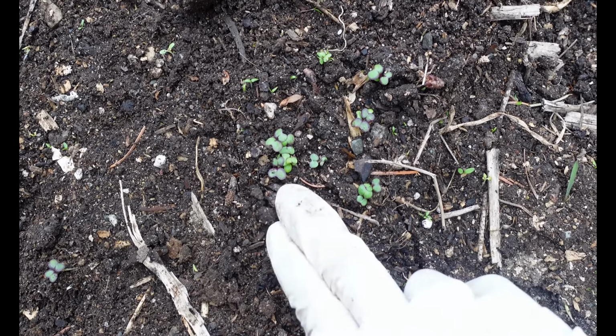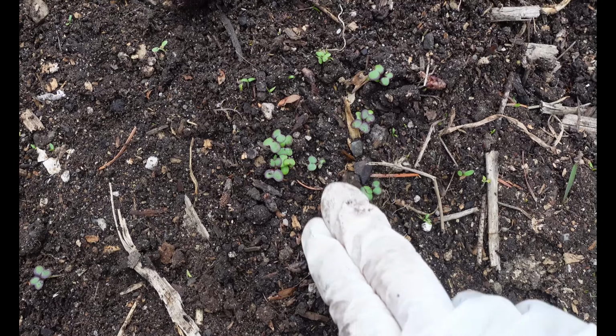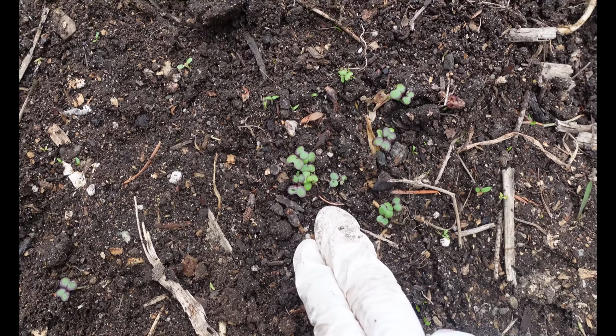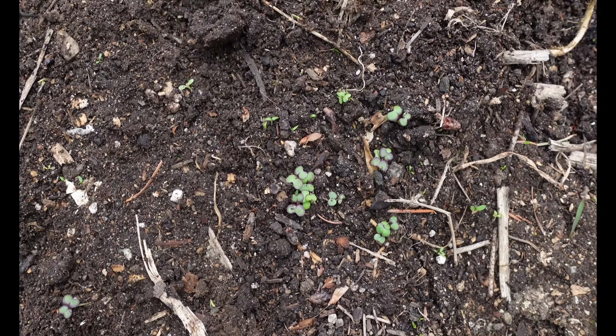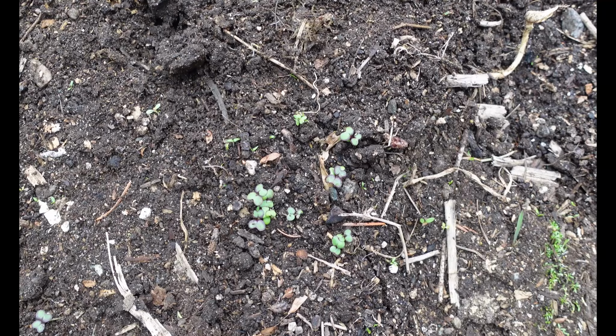Here are some brassica seeds, and I believe these are a red mustard that I had in this area last year, and it has self-sown and come up a couple of days ago. So brassicas are ready to germinate.